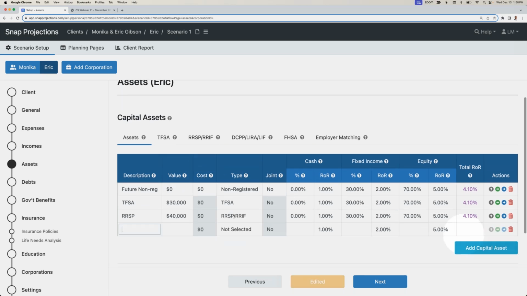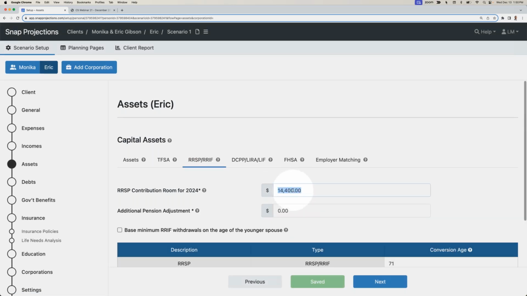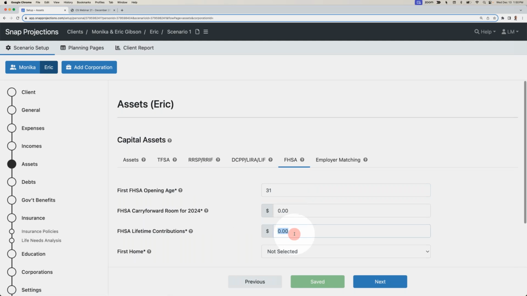And then first home savings, $8,000, 100% as fixed income. And we'll adjust the TFSA room, RSP room, and the first home previous contributions.